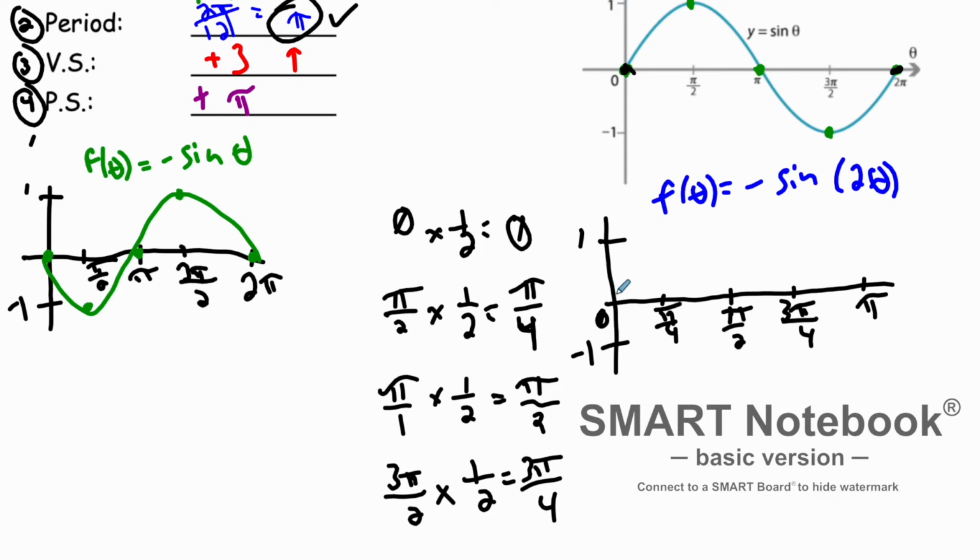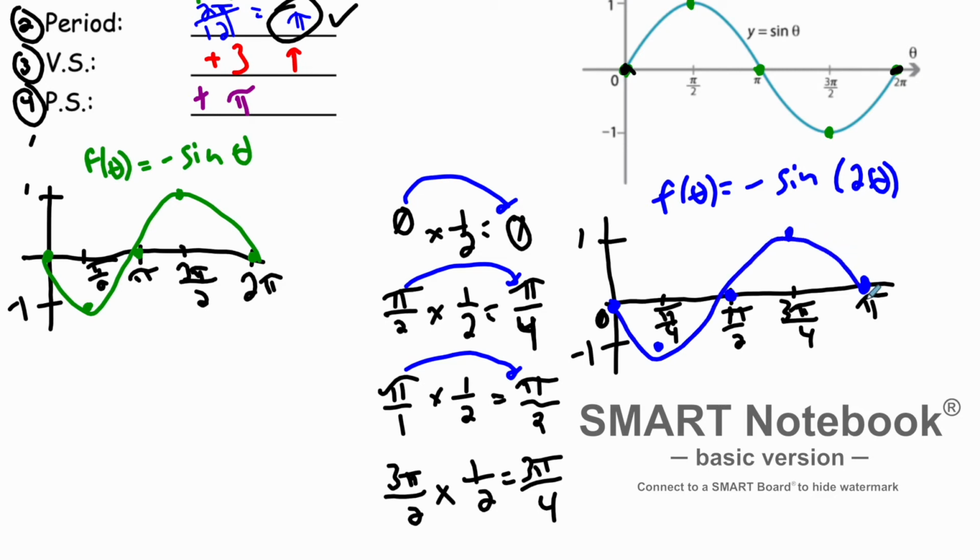All right, so 0 was tracked to 0. So that didn't move. 0 is at 0. Next, pi over 2 was moved to pi over 4. So let's look at our previous graph. Where was pi over 2? Well, that was negative 1. So now pi over 4 is at negative 1. Then pi was moved to pi over 2. So pi was at 0 in our last graph right here. So that's it. Pi over 2, 0. Next, 3 pi over 2, 1 got moved to 3 pi over 4, 1. And like I've been saying, we got to end where we began, so that's where we're at.